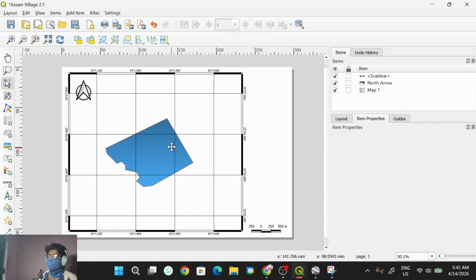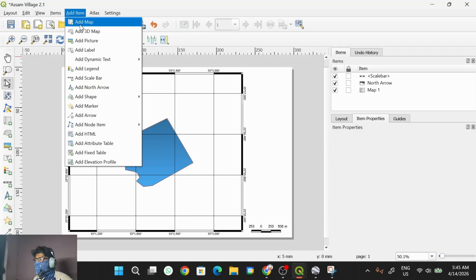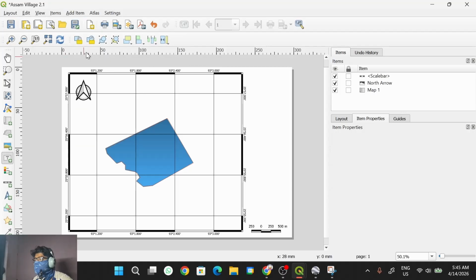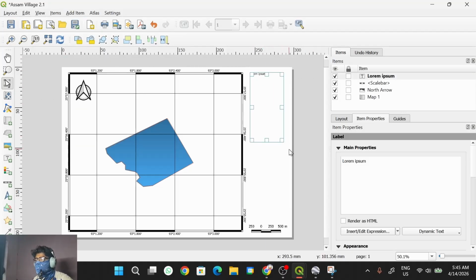now we need to show what we call the index or the key of the whole system. So go back to add item, and then add label. So I add a label. Where's the label?